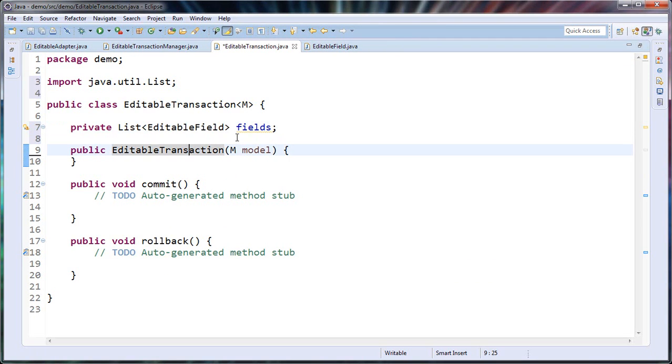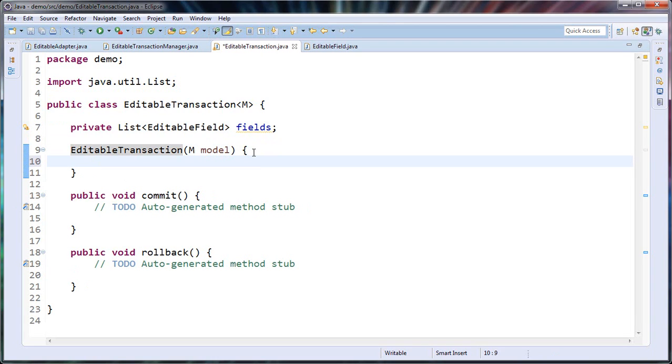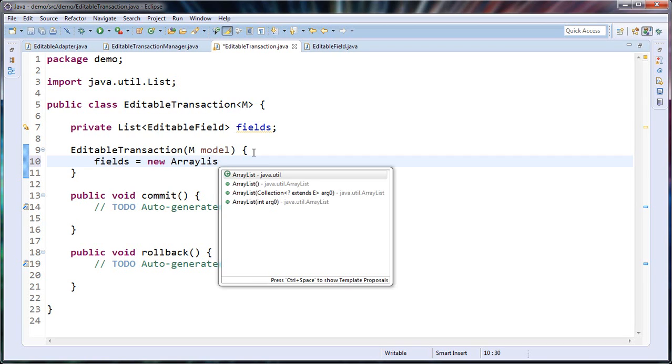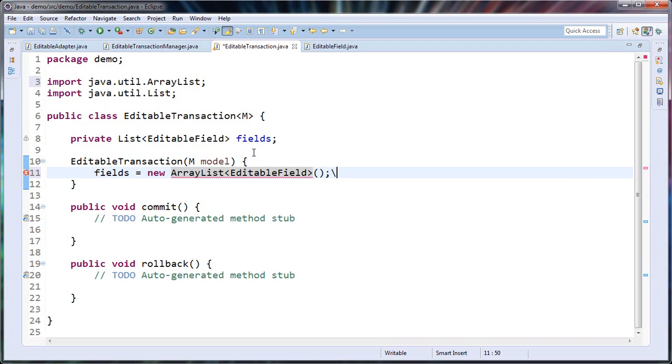When I'm creating a transaction, and by the way, this should not be public, I don't want to allow someone else to create a transaction, but rather let my package to do that, only my package. What we would like to have here, we'll create the list of fields to be an array list of fields.